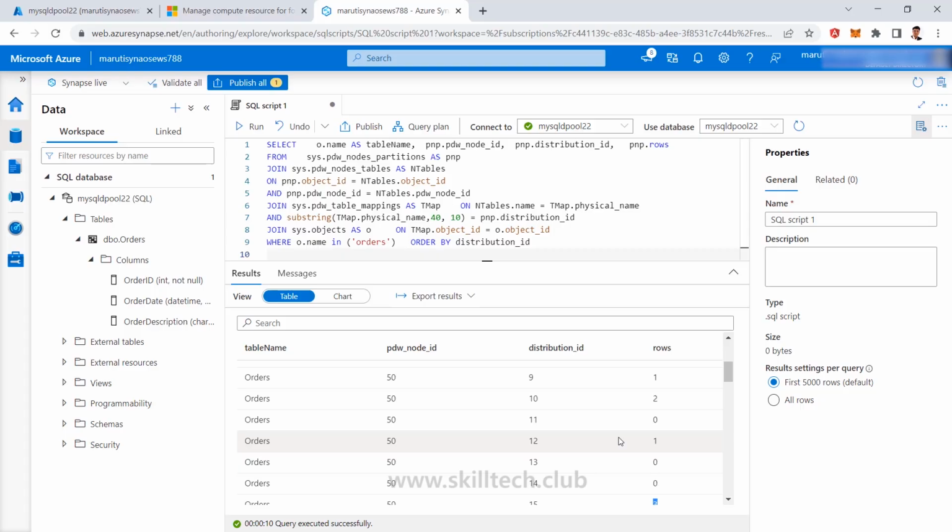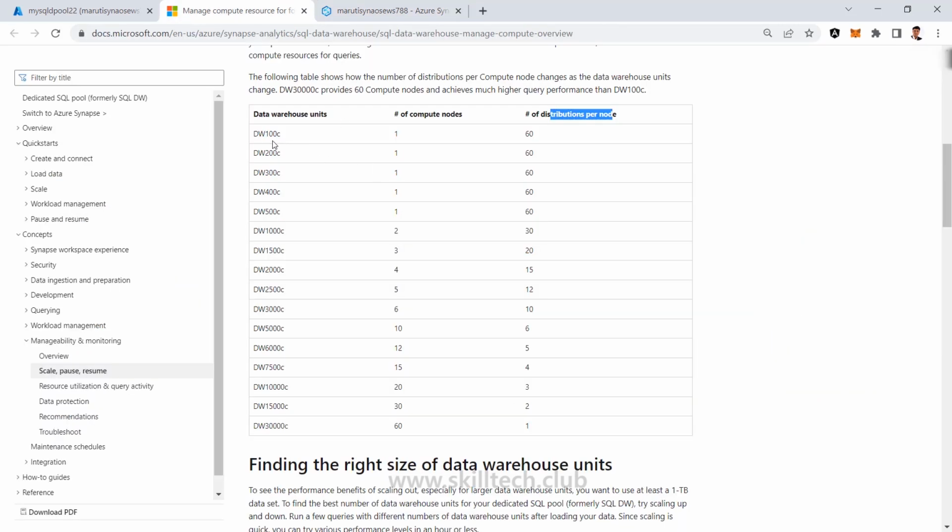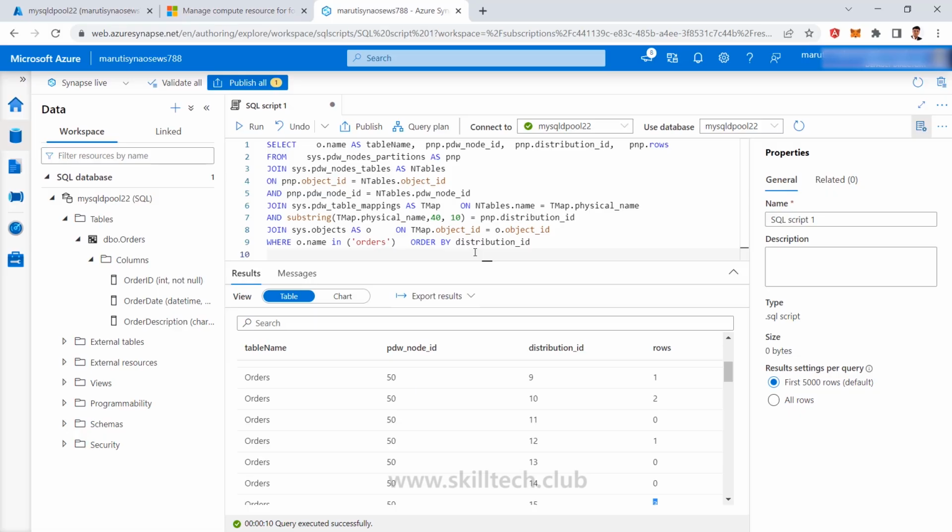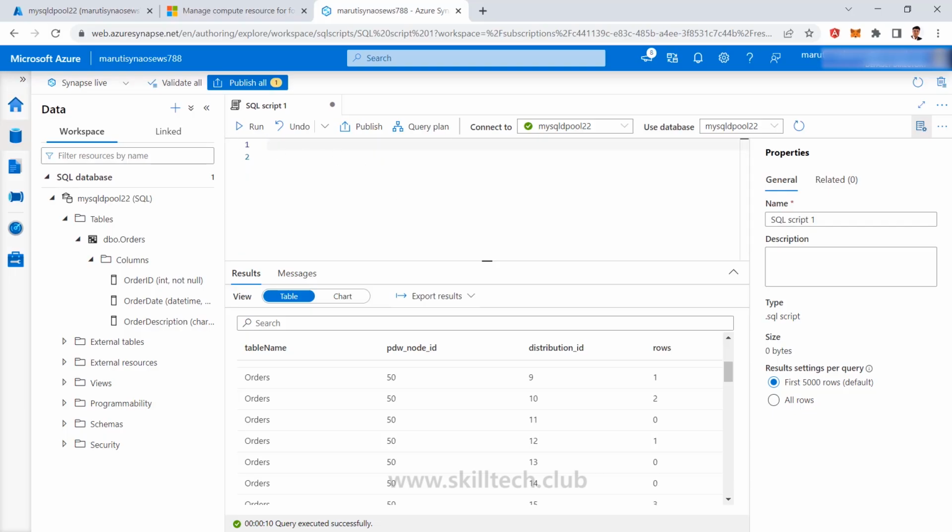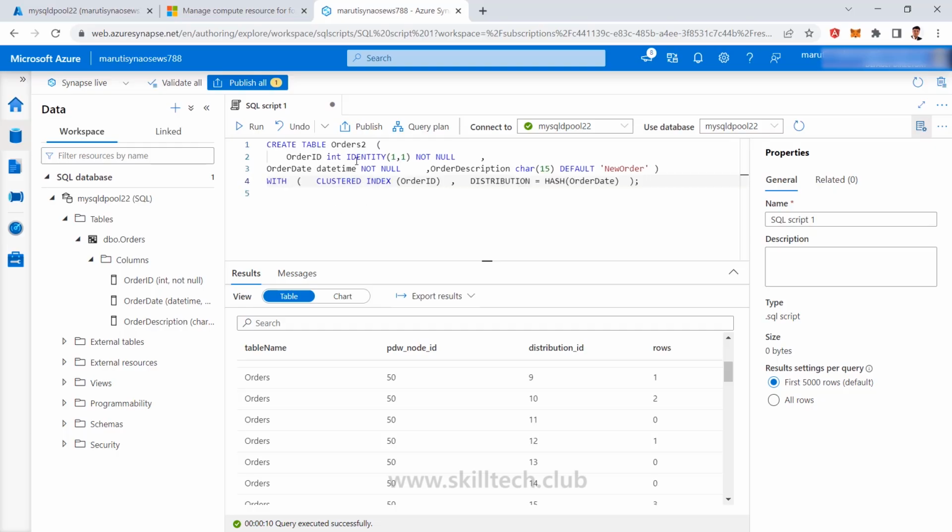Now obviously this thing is very straightforward, that if I try to utilize this thing with my performance of my DWC. Now once this query is executed, I want to try few more things actually. So let me just quickly execute 3 queries now. I'm going to remove this query and I'm going to create my 3 queries. First query is I'm going to create one more table, which is actually orders to table. This is another table which I'm creating.